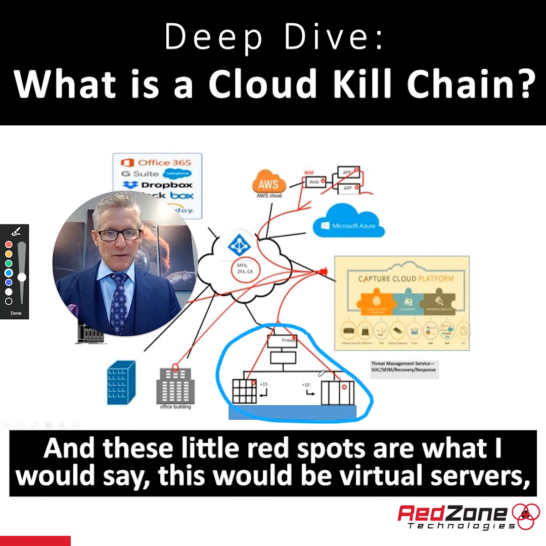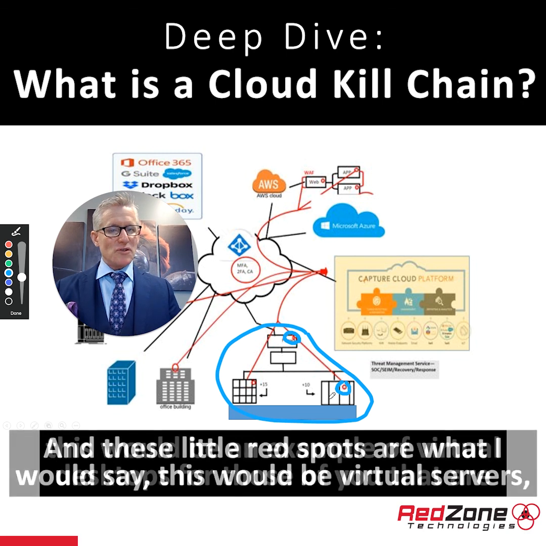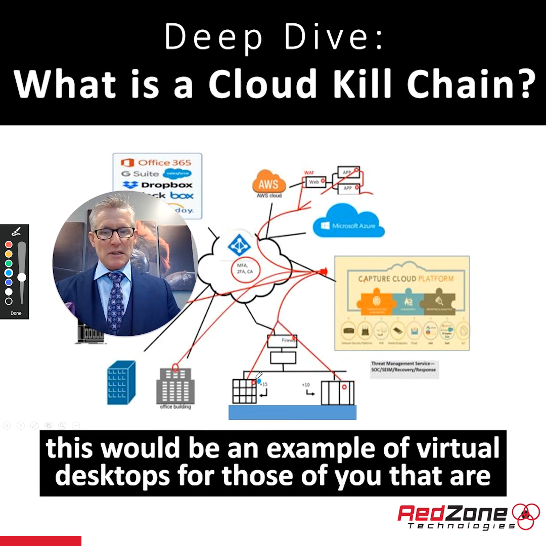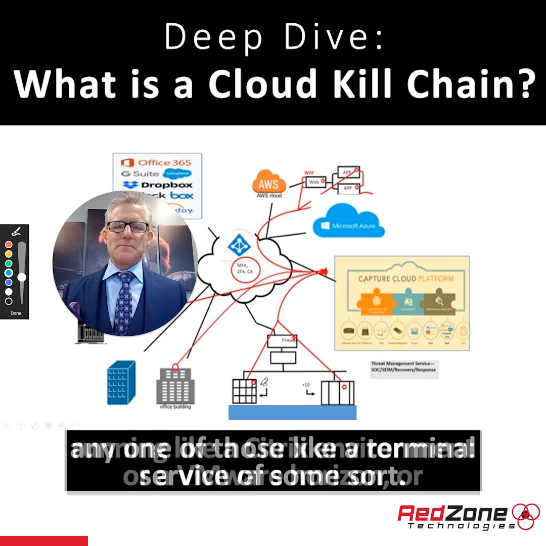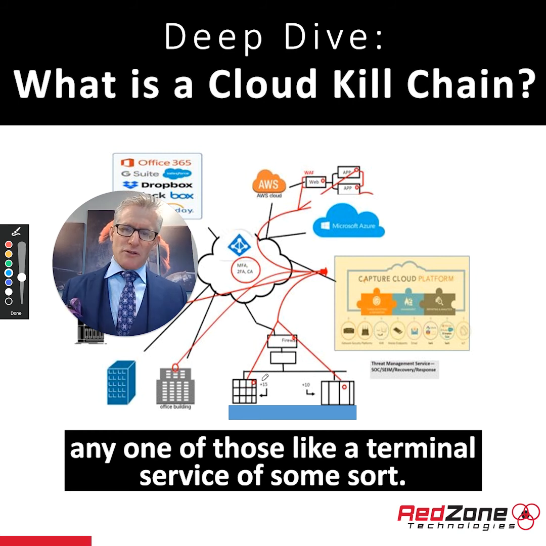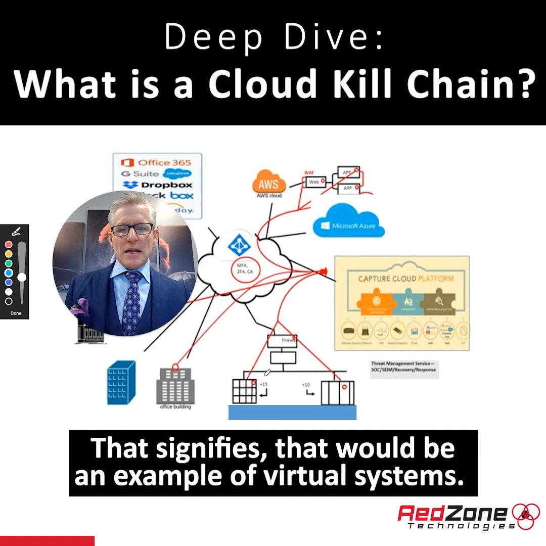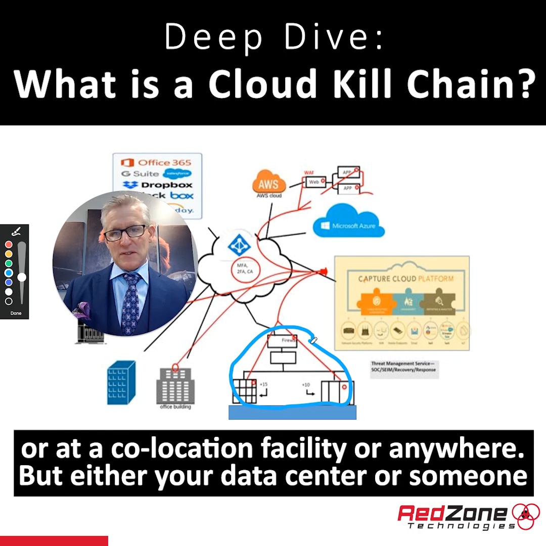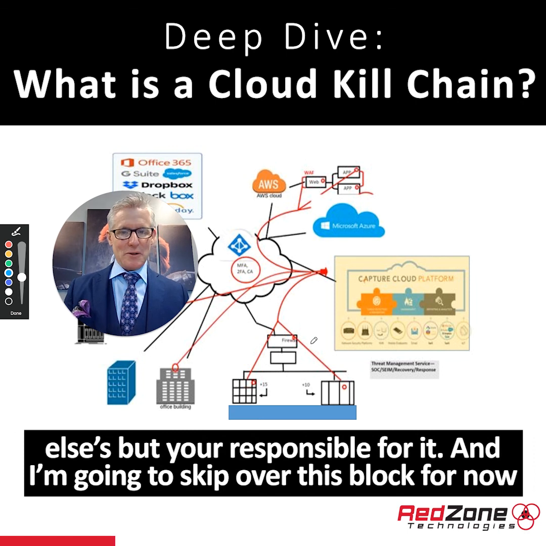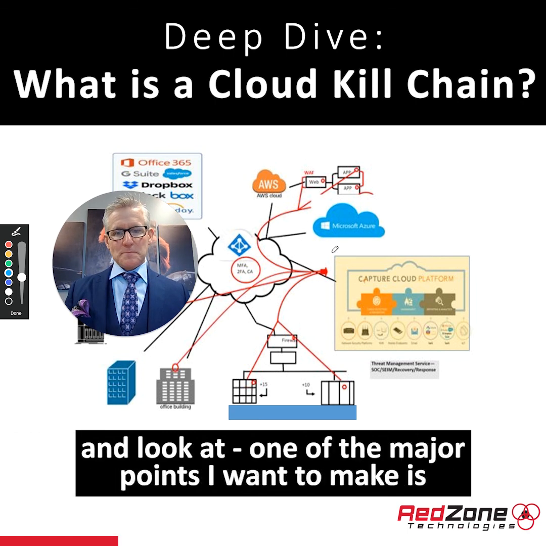And these little red spots are, I would say, virtual servers, an example of virtual servers. This would be an example of virtual desktops for those of you that are running a Citrix environment or VMware Horizon or any one of the like, a terminal services of some sort. And this would be an example of virtual systems. Now, technically, it doesn't matter if this is at your headquarters or at a co-location facility or anywhere, either your data center or someone else's, but you're responsible for it. And I'm going to skip over this block for now and look at the point.